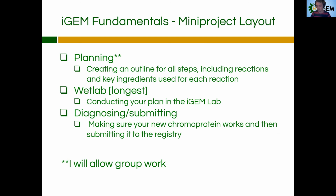If we have 10 new lab members who want to do the mini project, who are ready to do the mini project, I will allow that. I'll have each of you work on a certain component, and we can all plan this out together.